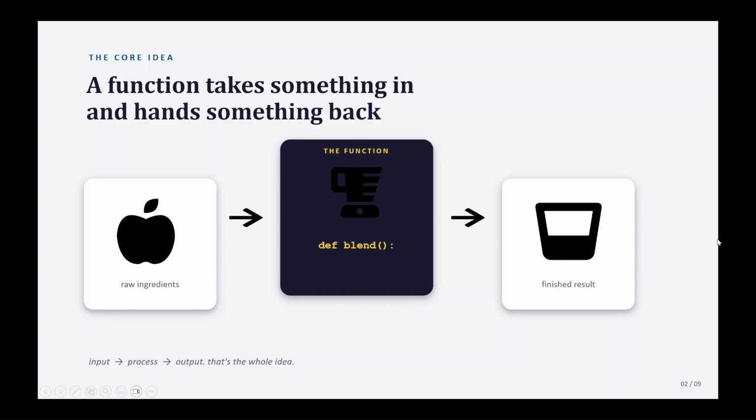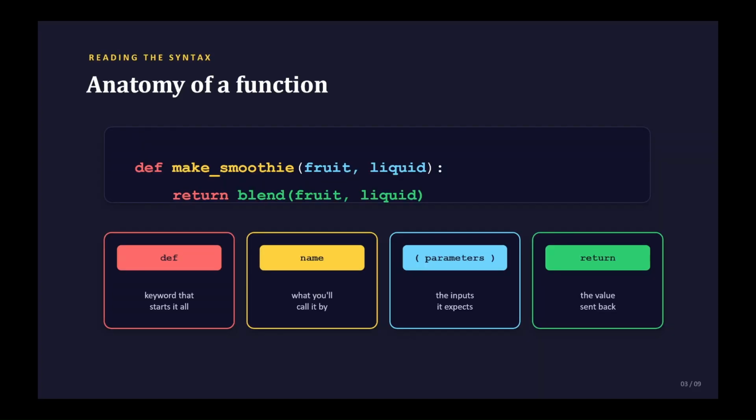In programming, a function may or may not take input, but it will definitely do something. It will definitely do some work, right? Here you can see input, then it goes to the process, and then it returns some output, and that's the whole idea of a function. So I hope you got in basic terms what a function actually means. Now let's write our first function, a user defined function, a function which we create, and see how to create it.